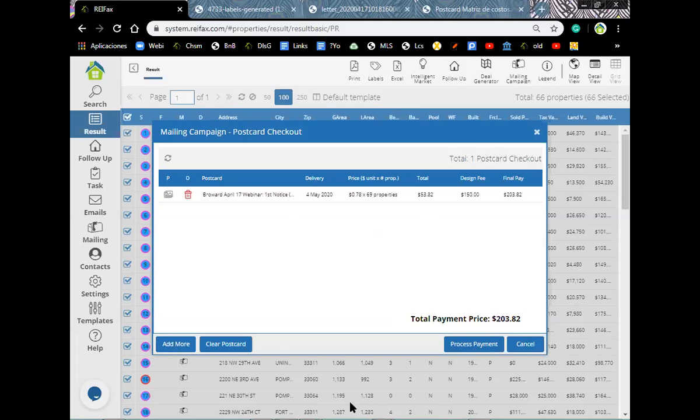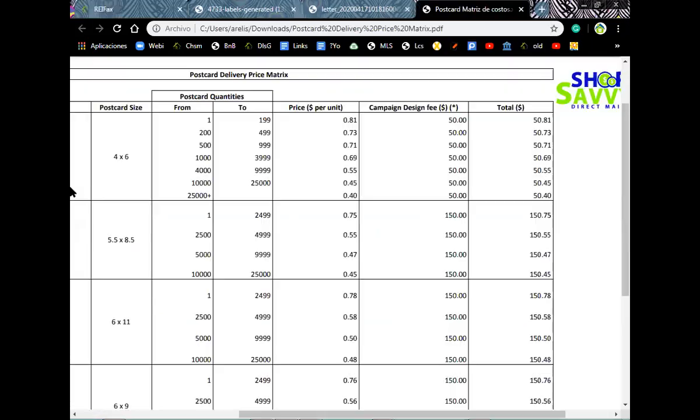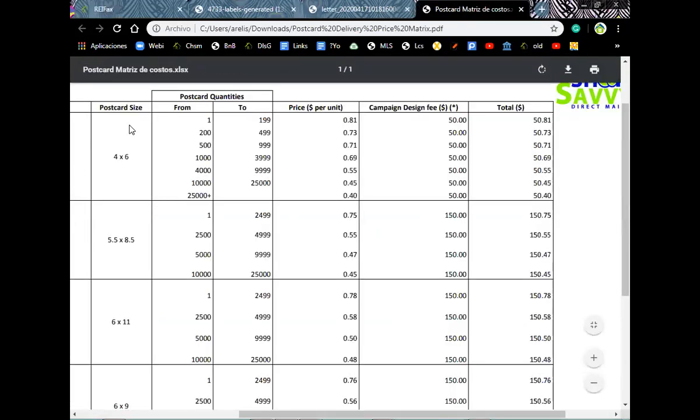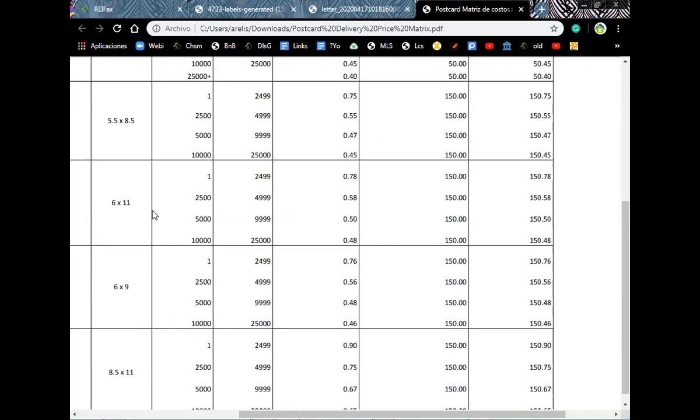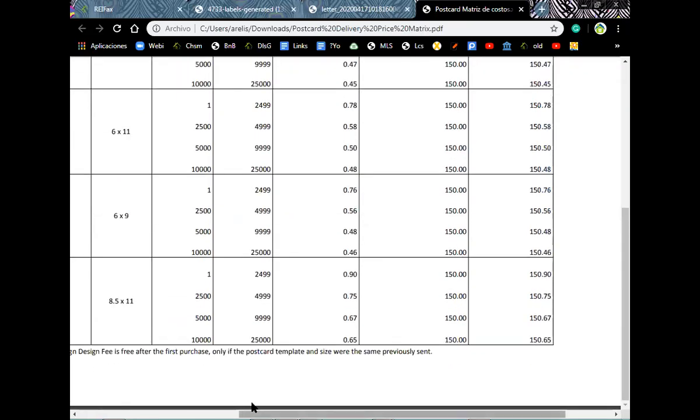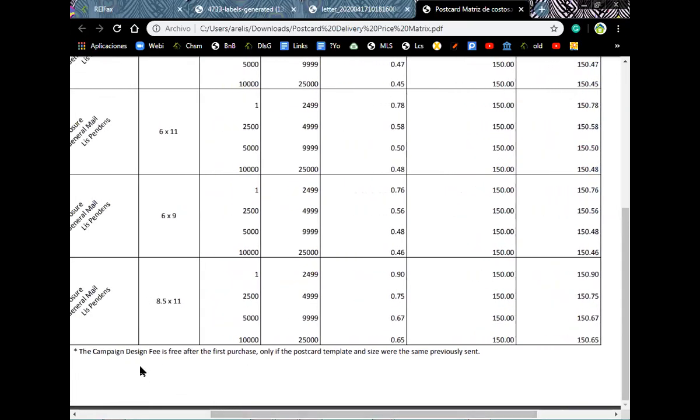I'll show you the prices here. You only pay for a template the first time. So if you select the same, the design is free after the first campaign. The campaign design fee is free after the first purchase.